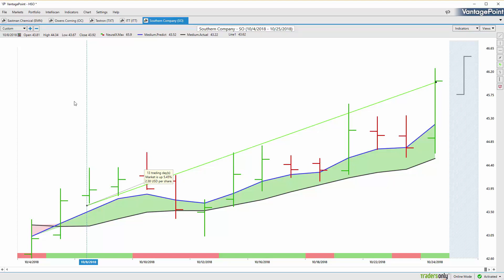It makes sense to buy some puts, short the shares, get some protection, and make some money as this volatility comes into the market. As always, thank you all for watching. Best of luck to the traders out there in the markets. Once again, this has been our Hot Stocks Outlook for October 26, 2018. Thanks again and bye for now.